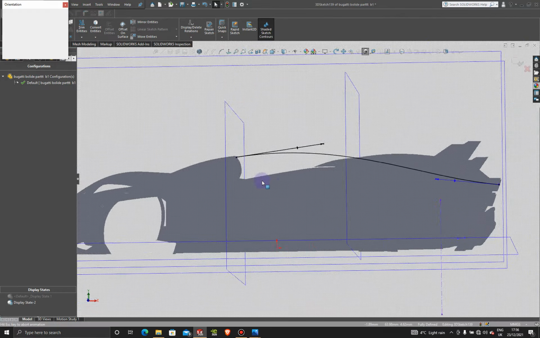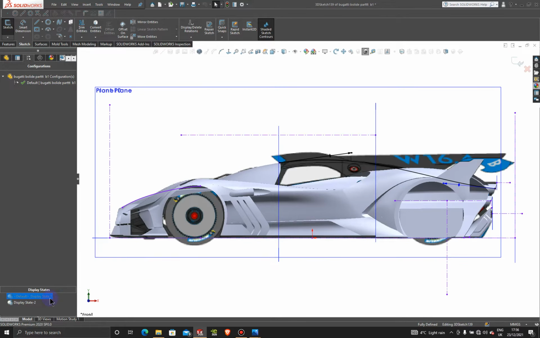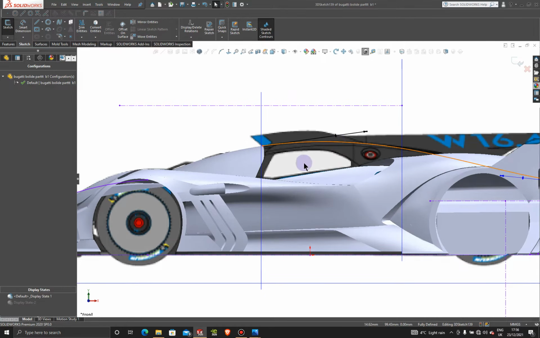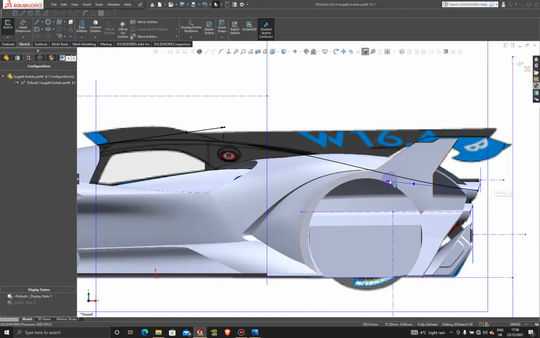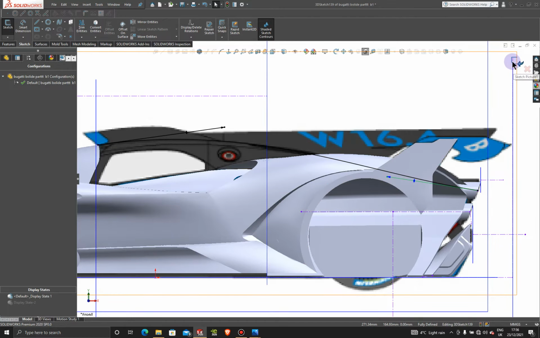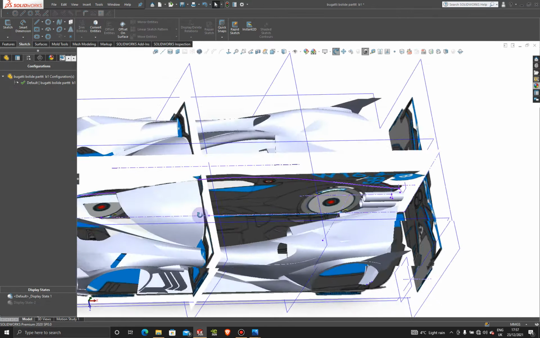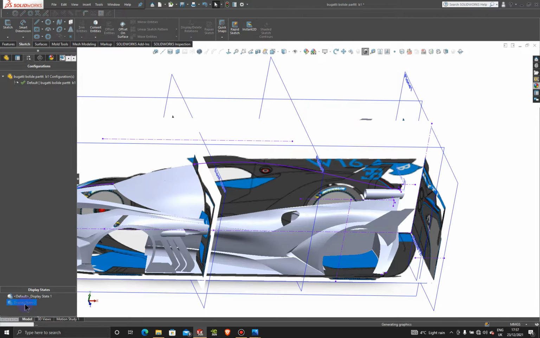And if we look at it from the side and then bring into our first display state, we can see that it's straight on that line of what we were looking for. Alright, so there's one more thing we can do, maybe just pull this a little bit here. Okay, so that's how our surface will come down in this area here. So I'm pretty happy with that. I'm going to press OK on here, exit the sketch, and then jump into our second display state.